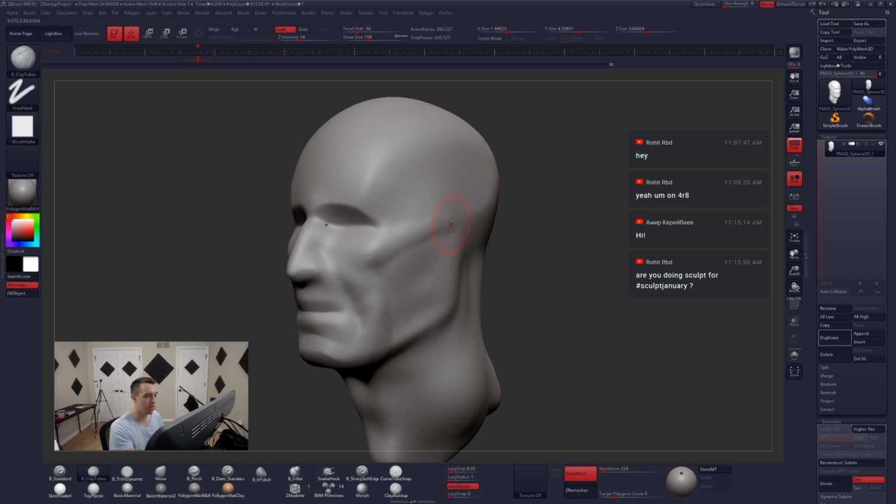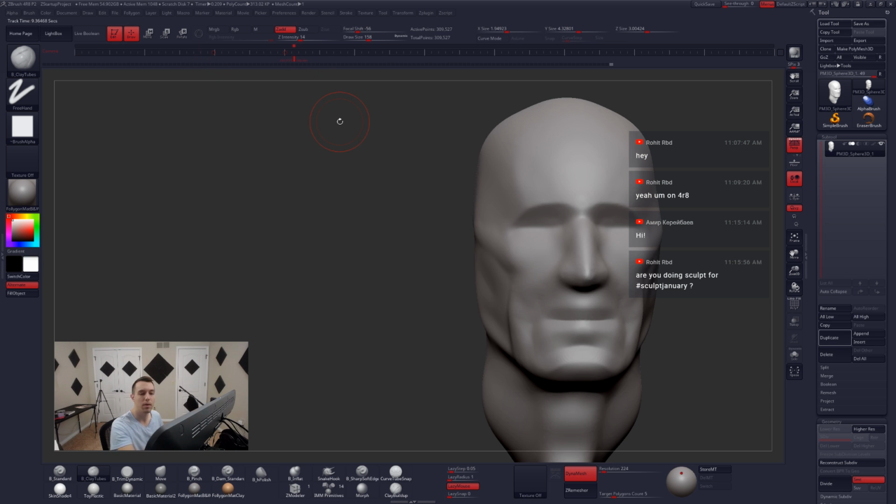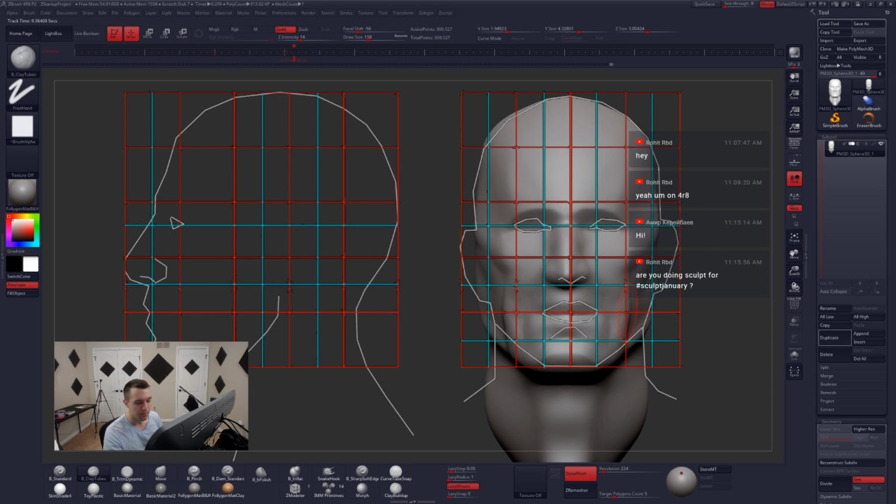So you're looking for this basic shape here that I'm kind of starting to build out. So try to keep that a little bit better.